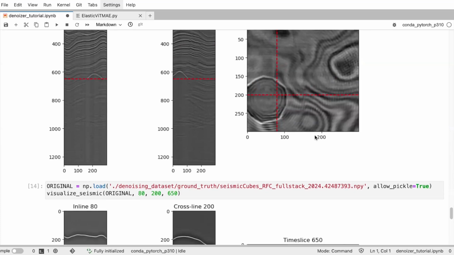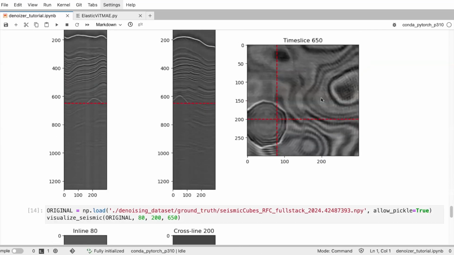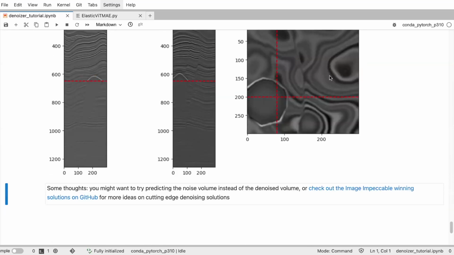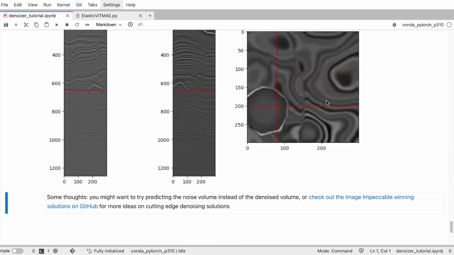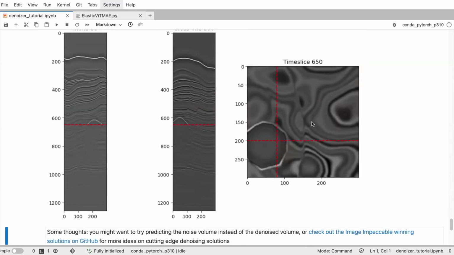There could be a variety of ways to continue fine tuning the denoiser, to get from these very subtle little bits of noise left to this nice, clean original seismic with no noise in it whatsoever.